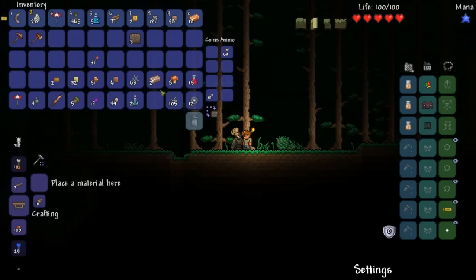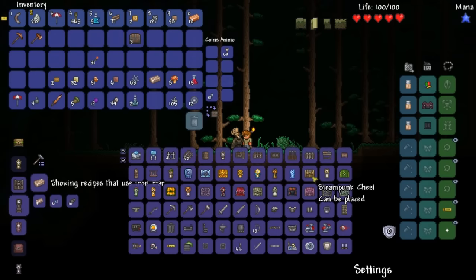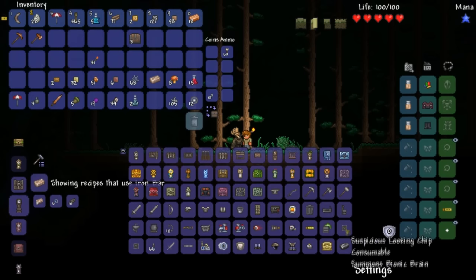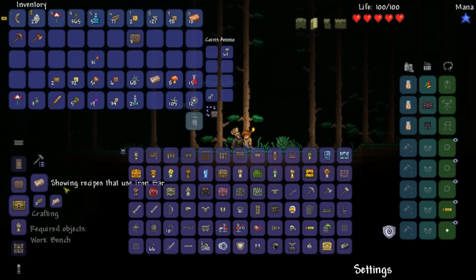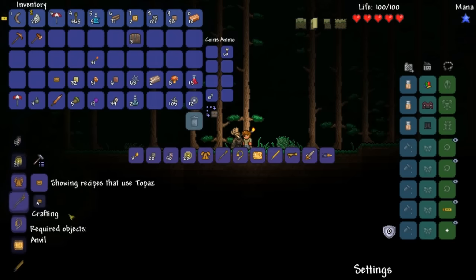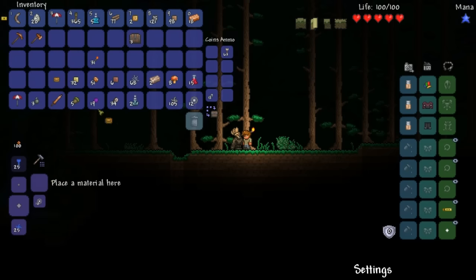Alright, let's see what we can craft with some beautiful iron ore. Are there any throwing weapons? From what I can see, I don't see any. I feel like the yo-yo should do throwing damage. You throw a yo-yo, don't you? Whatever. What else can we make? Something I really want to make here with topaz, and I guess any gem, is these early game drills. It'd take a little bit to make.